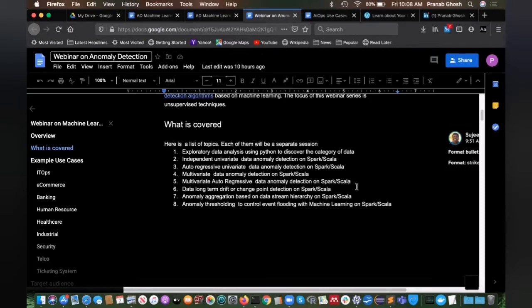Anomaly threshold, the last one, is kind of interesting. One of the really thorny issues with anomaly detection is that with most of the algorithms, you get a score, and typically, the higher the score, the more anomalous the data is. You can always display the score if you have a dashboard, but in reality a lot of customers want some sort of binary decision: is it anomalous or not? So you have to take that score and apply a threshold, and if it's above the threshold, it's anomalous, otherwise it's not. And deciding what the threshold is, is extremely tricky. You can never get it right.